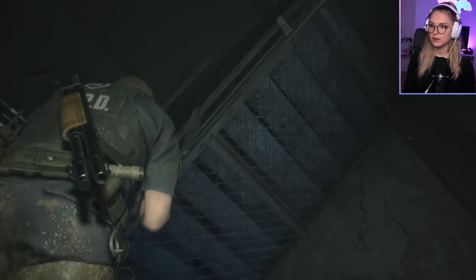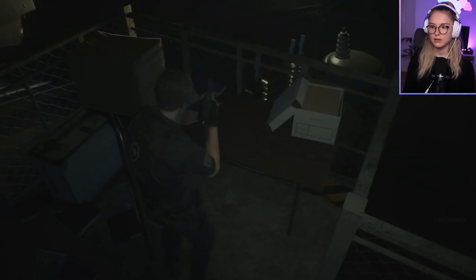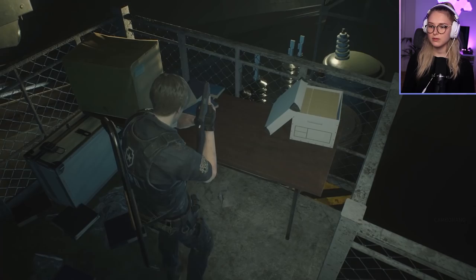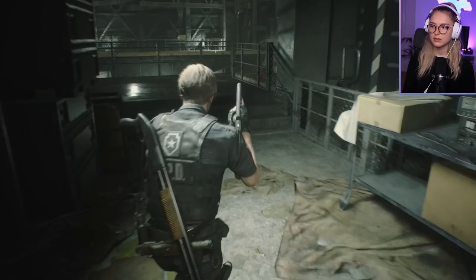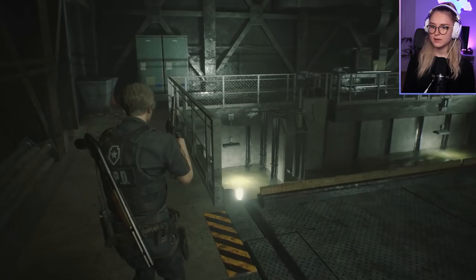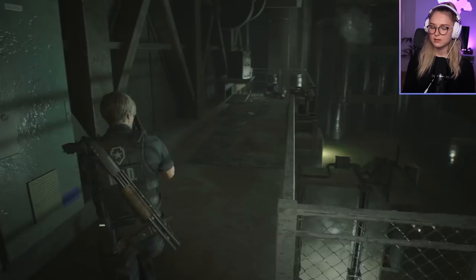I thought we could. Oh, wait. Okay, because we walked up here. Delivery received. The item below has been delivered to the location specified in your order. Heat resistant safe. The combination is written on the side of the safe in chalk. Please remember to erase it before you use the safe. The combination is written on the side of the safe? Why would you do that? So there's a safe somewhere? Alright, well, guess we'll have to look for that. Is that the one that's over there on the table? On this side? Oh!